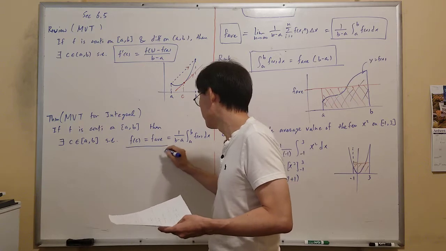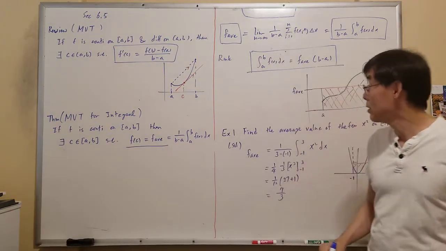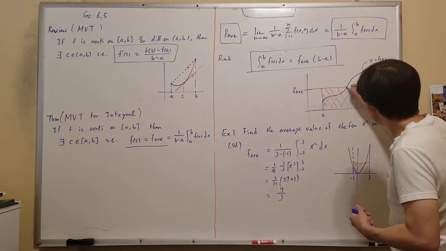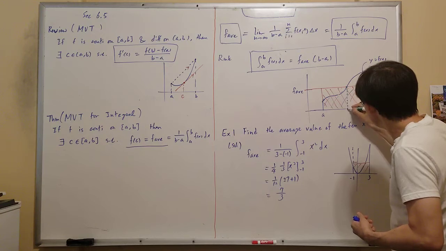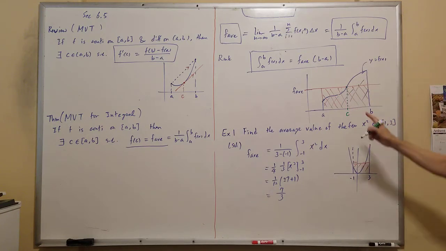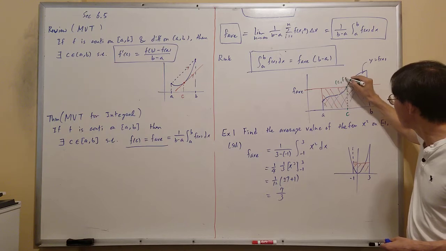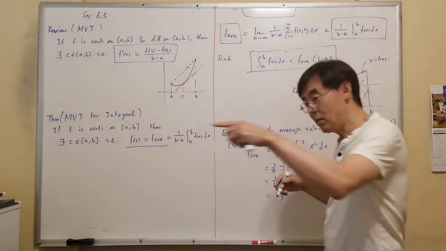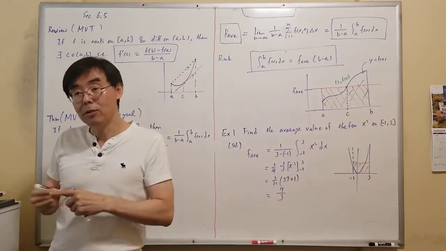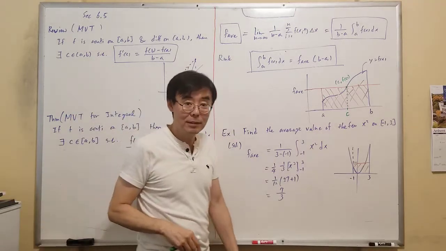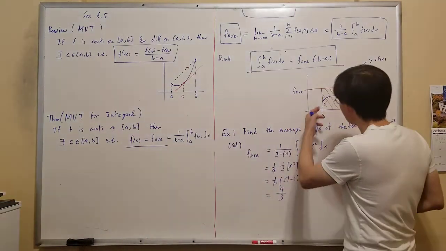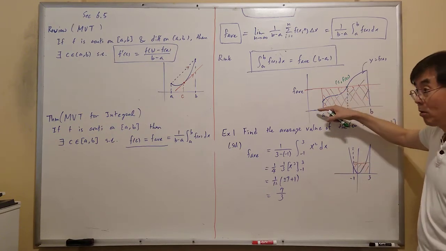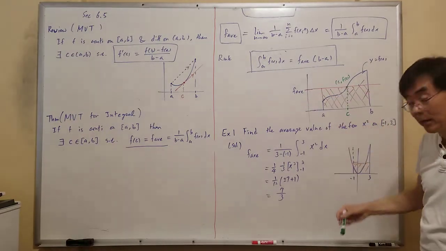If your function f is continuous, then your average value will appear as a function value somewhere here. F of c will be your function value, so the horizontal line y equals the average value will intersect the graph. It makes sense because your function is continuous, meaning connected. Somewhere it is above and somewhere smaller than the average, so it has to cut through somewhere.